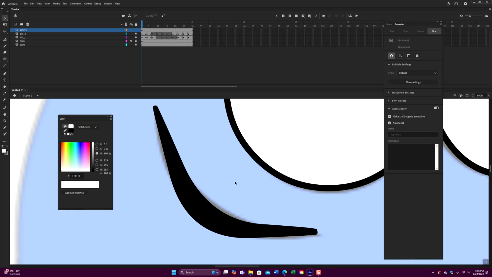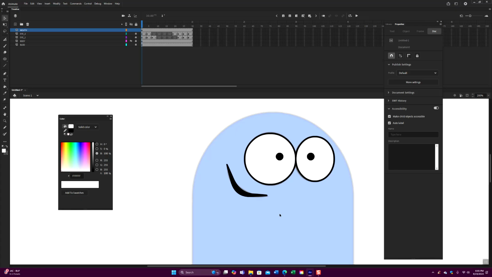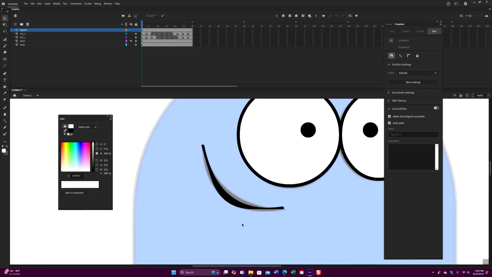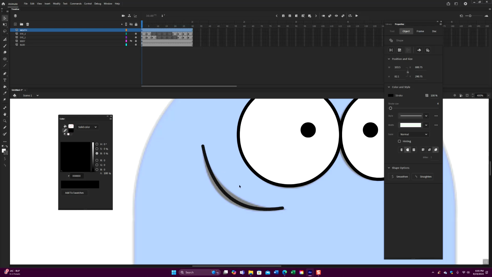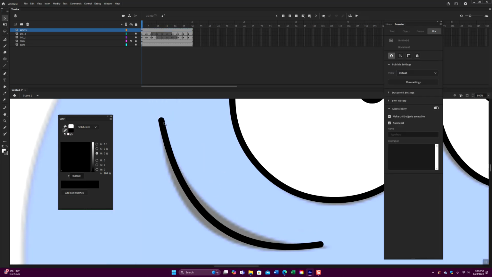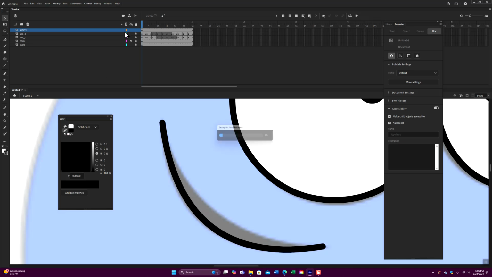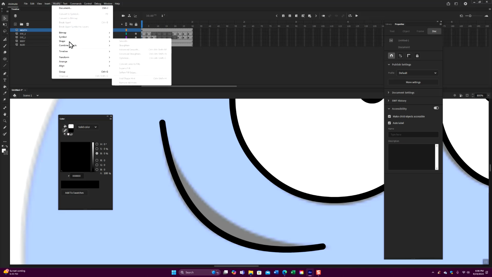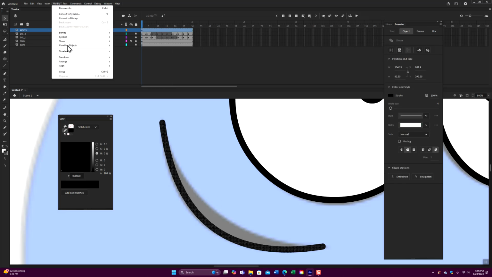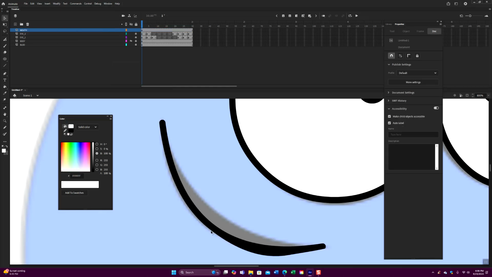Okay. So if you get something like that, I'm not crazy about that shape. Let's try something different. Let's go back to original, what it was. So this is still a line at this point. And let's try that again. Let's go to Modify, Shape, select it first. Go to Modify, Shape, and Convert Lines to Fill.